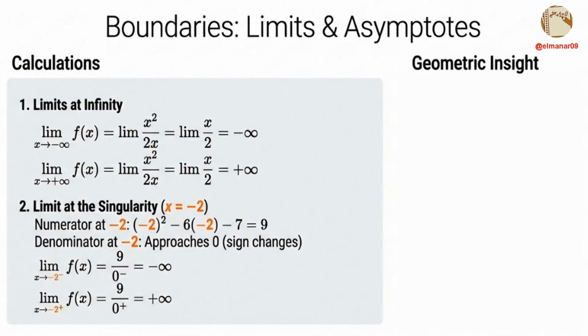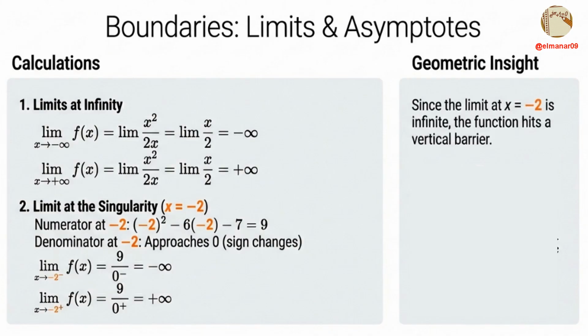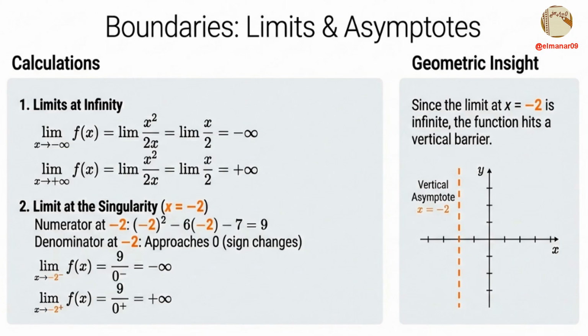Now, look over at the geometric insight on the right side of the screen. This is the visual, the soul of the math. See that dashed orange line at x equals negative 2? That, my friends, is the vertical asymptote. Think of it like a giant glass wall in the middle of the road. The function gets closer and closer. It's screaming toward it. It wants to touch it so bad, but it never, ever will. It just hits that barrier and explodes up to the sky or down to the ground. You see that? That's the power of limits. We can predict exactly where the no-go zones are. I want you to feel this, class. Don't just memorize the numbers. See the wall. See the behavior.